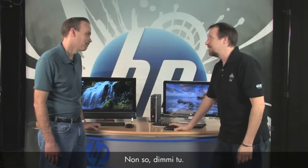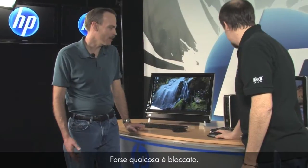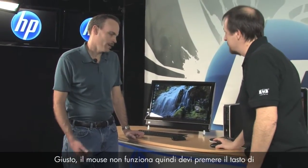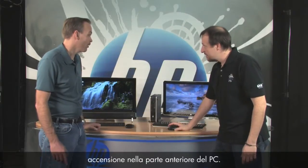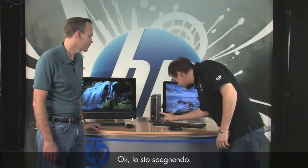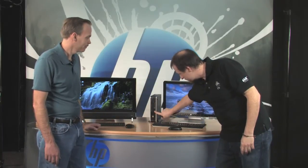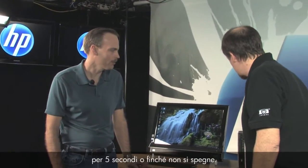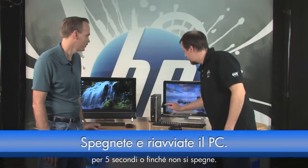What do you do next? I would go ahead and restart the PC — maybe things are just locked up. But how do I do that? I can't press Start. Your mouse isn't working, so you'll have to press the power button on the front of the PC. Just press it once, and if it doesn't shut down, press and hold the power button for five seconds or until it turns off.